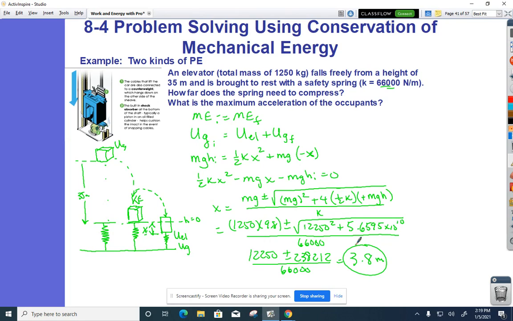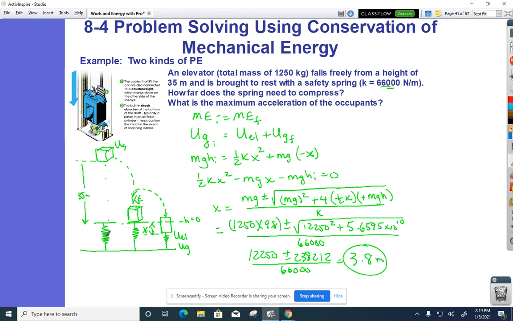Now, 3.8 meters is substantial. It's certainly higher than the height of my classroom. So I'm not going to choose to ignore the difference in gravitational potential energy it has between these two states. 3.8 meters is significant enough. Okay, so certainly want to put that spring down here only a meter or two above the ground. It needs room to compress to be able to stop that.